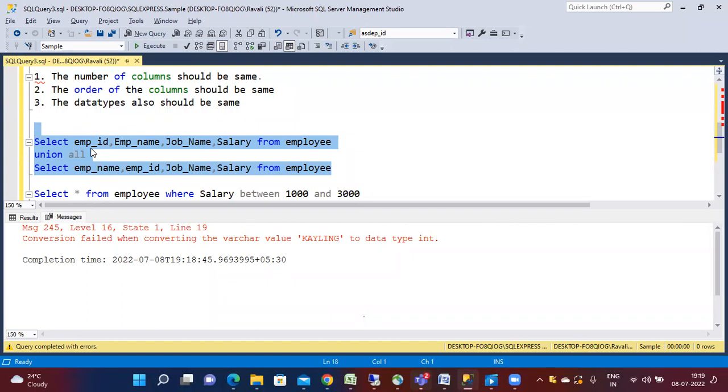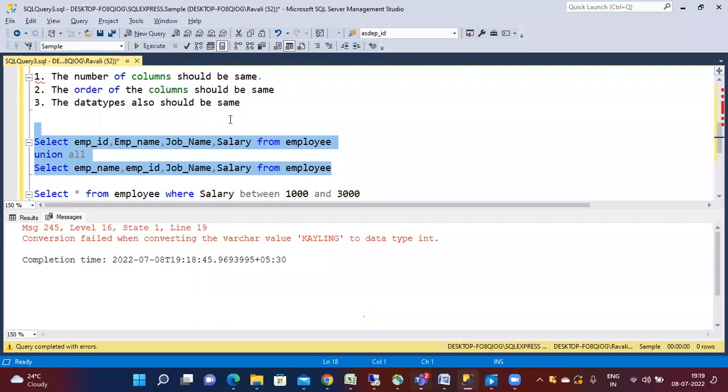Employee ID is an integer, and the employee name is a string. So it's trying to insert string values into an integer column. Integer doesn't hold alphabets, right? That's why you are getting the conversion issue. So that's why the order of the columns should be the same.